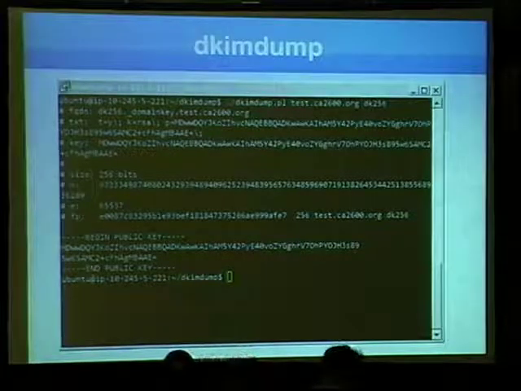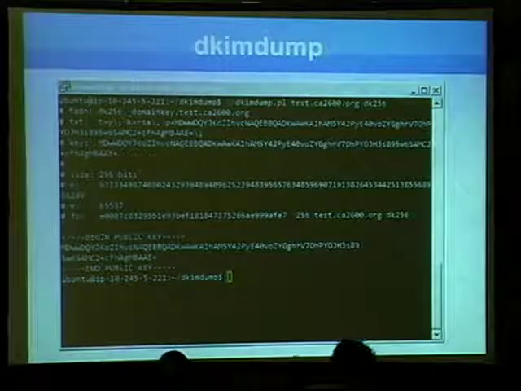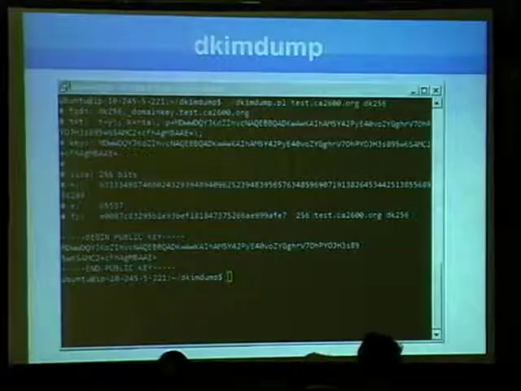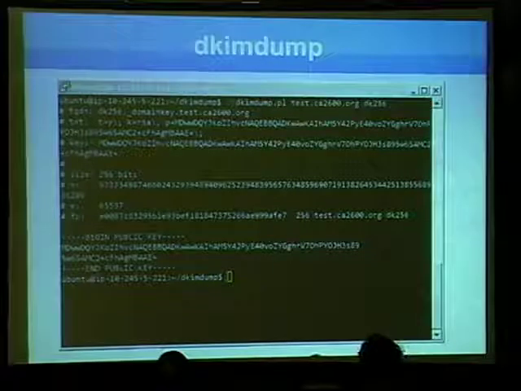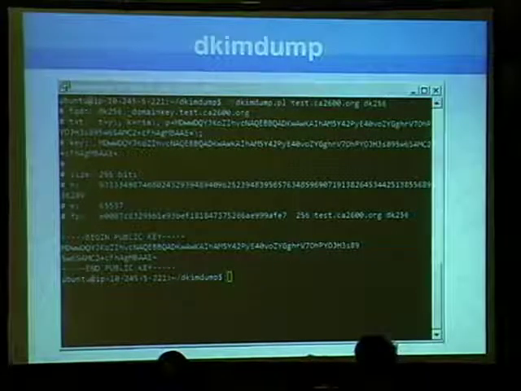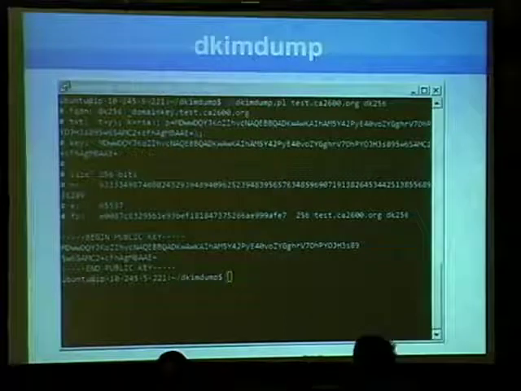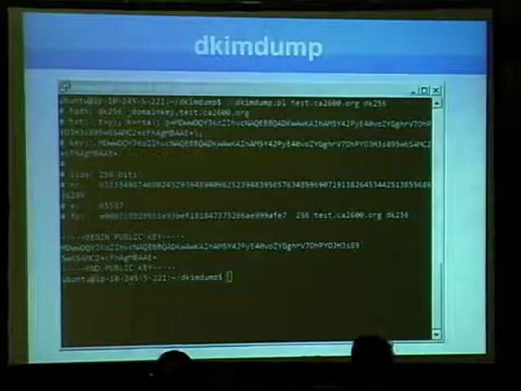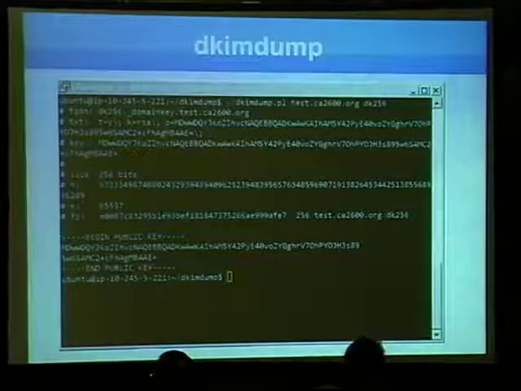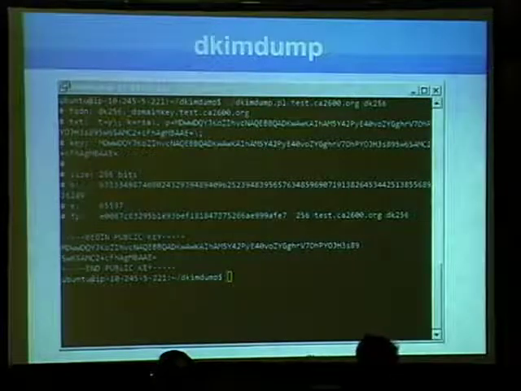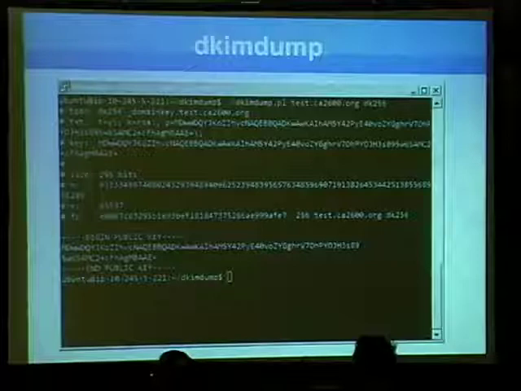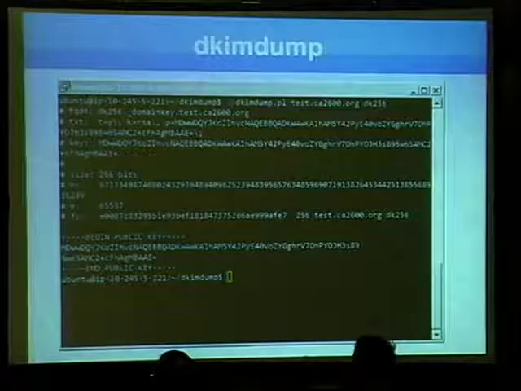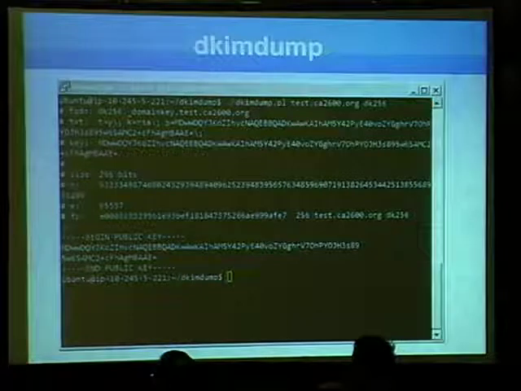This is flagged as a test key. This is a slightly older version of my tool. The current one will actually list out whether it's flagged as test or if it's ready for production. That's what the public key looks like. I've also got a fingerprint field there, which is a SHA-1 of the public key. You can use that to tell which domain names are using the same public keys. If, for example, they're using the same marketing company, or there are a bunch of domain names owned by the same company and they don't care.